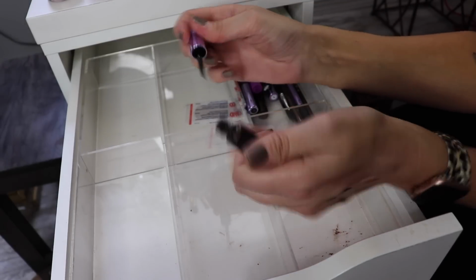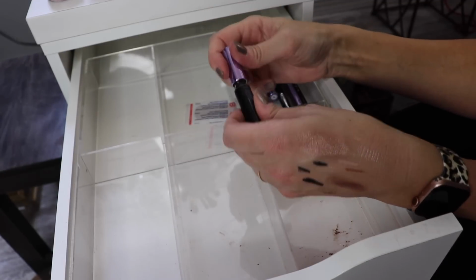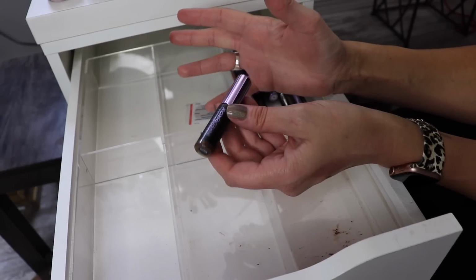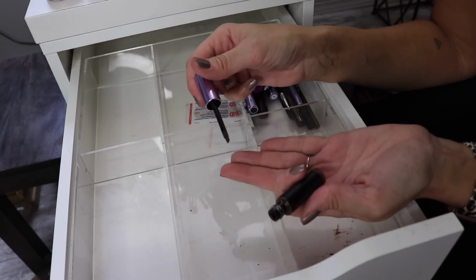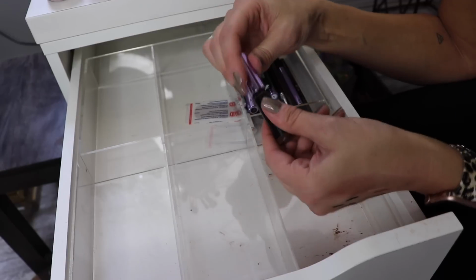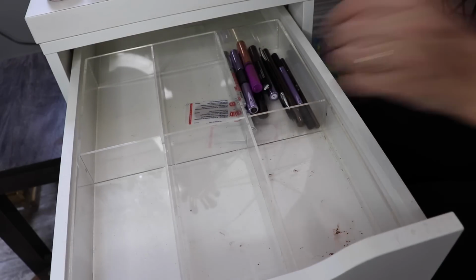So Urban Decay had sent this Inked Brow over, and I tried this waterproof brow gel. I just can't get past this weird brush that it has. I just can't figure it out. I don't know. I'm so confused by this, but I'm gonna keep trying. I've only used it like 3 times, and all 3 times I felt like you get so much product on it, and it's just like, if you want to destroy your brows, try this. It's kind of terrifying to me. Other people probably use it and have no problem, but me, I will jack up my brows with this. It's kind of intense.